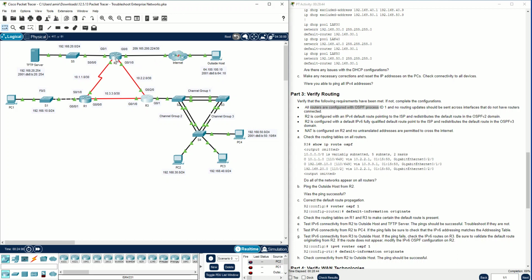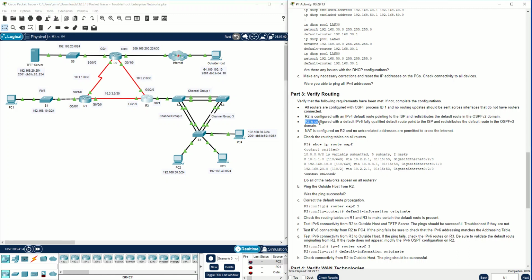And if you write any default redistribution here, you can say to other routers here, I am domain, and you can send default route to me, and it's like a domain. And we should also use here.